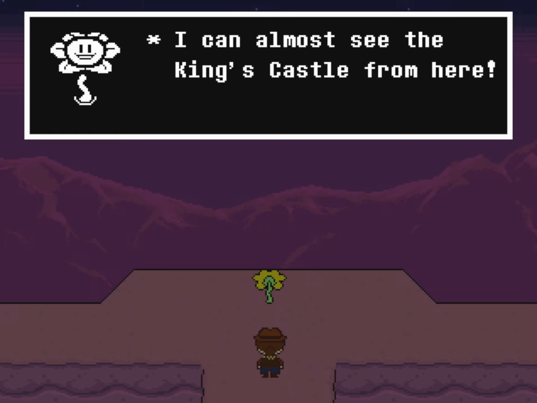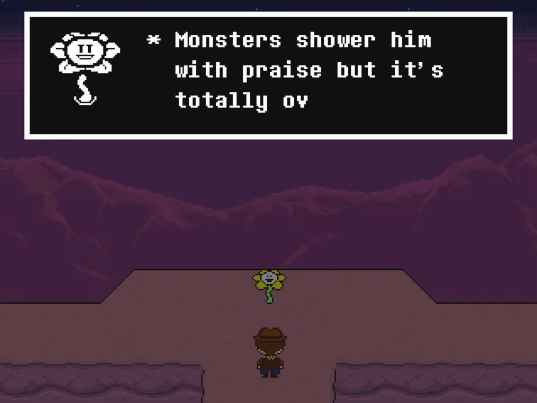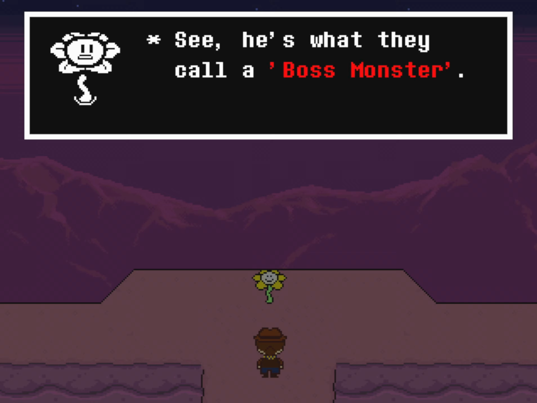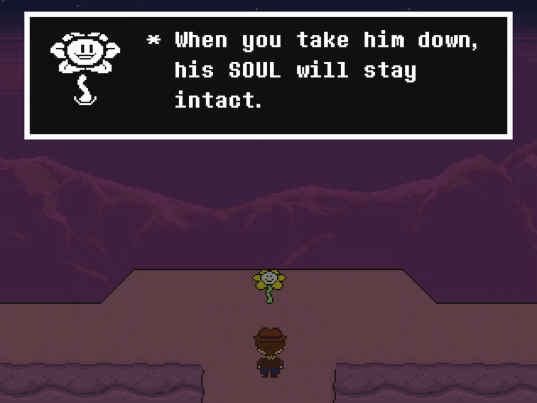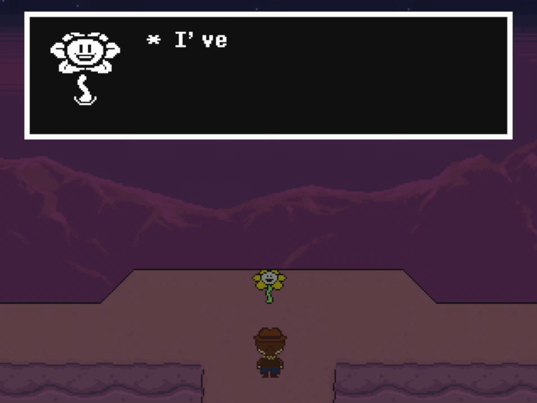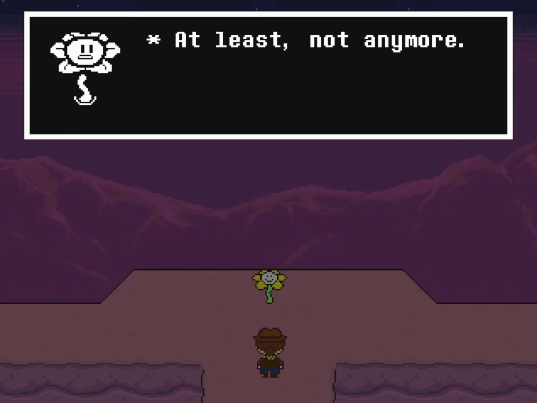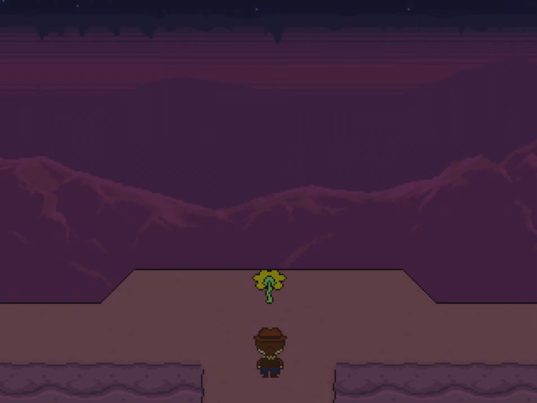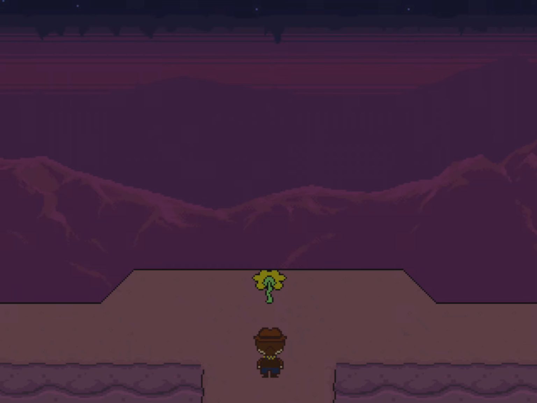I can almost see the king's castle from here. Heh. Asgore. Monsters shower him with praises, but it's totally overblown. See, he's what they call a boss monster. Means he has special traits, more power than others. When you take him down, his soul will stay intact. But only for a moment before, boom, you win. I've heard the guy is immortal too, can't age a second. At least, not anymore. Wild, huh? Boss monsters know how to cling to life, that's for sure.